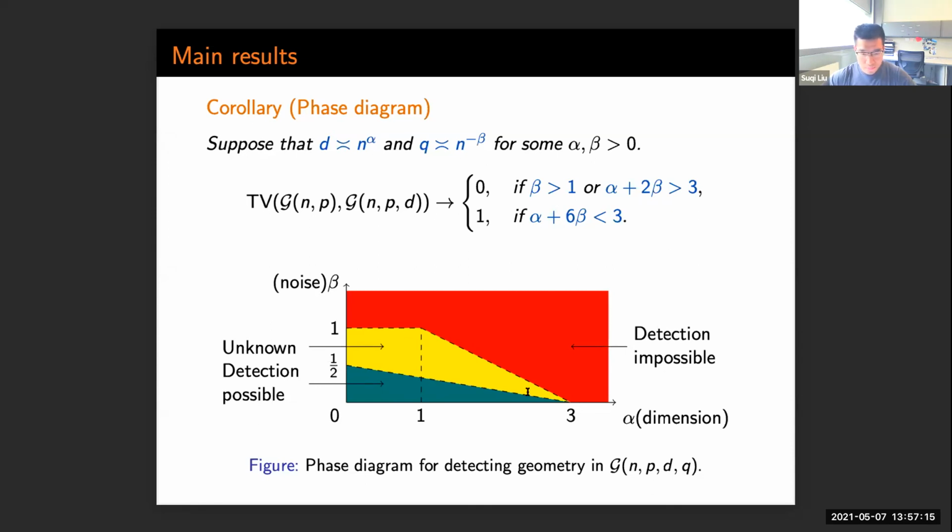So first, let me talk about the lower bound on total variation distance, or the upper bound on detection, first. So this one is established using the Sine triangle statistic. So the next question we ask ourselves is, what about other statistics? So we went on to try other more general statistics, which are also considered by other people. For example, the signed cycles or signed cliques. And from the initial results we have, or from the hints we have by doing those computations, it seems like it's not possible to improve in this regime.